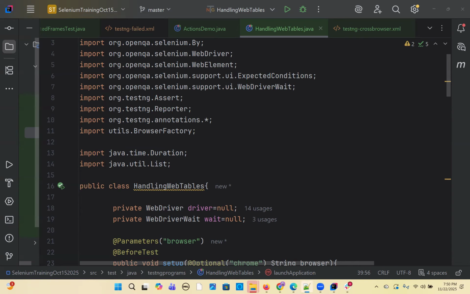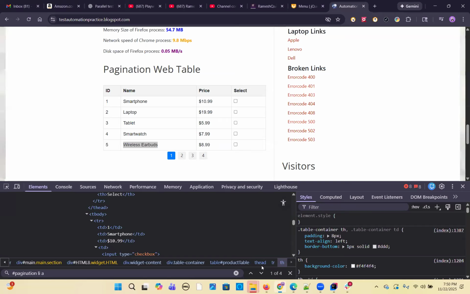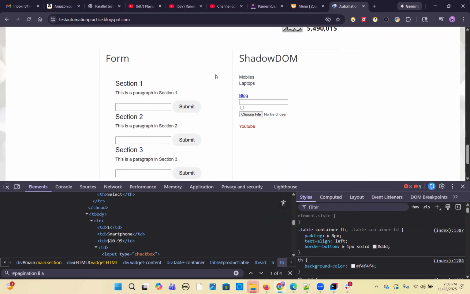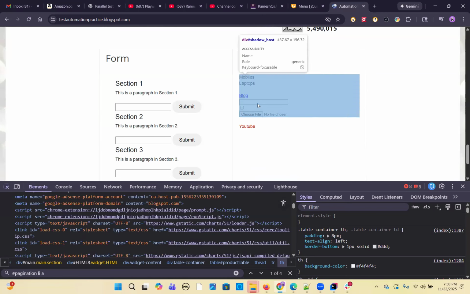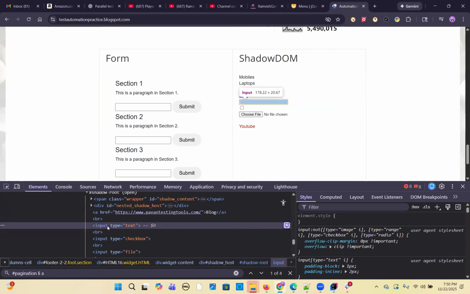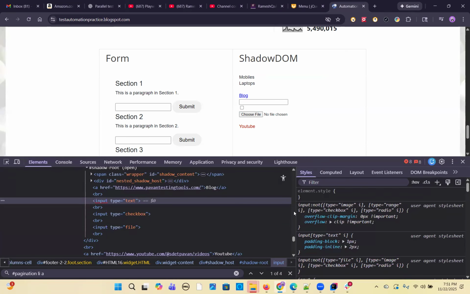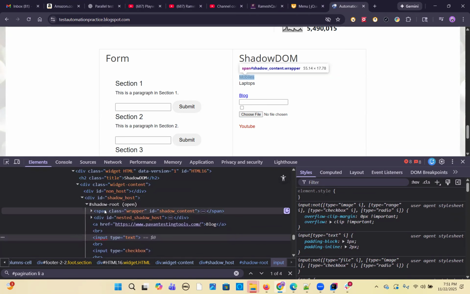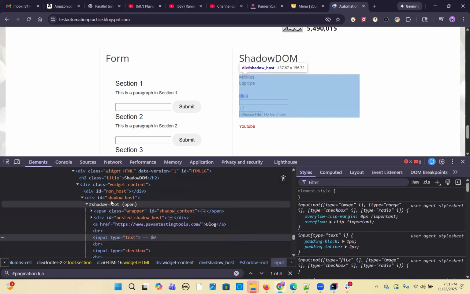Basically, if you go to Google or even in this website also, you have shadow roots. You want to type here directly, you cannot type. It is an input type, but this one is under shadow. See, shadow root open.